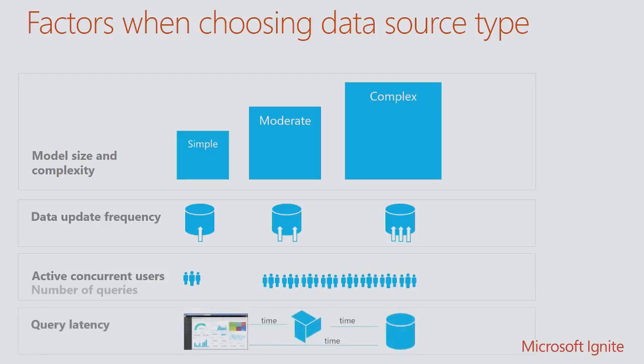You're going to want to make sure that your external data source can actually handle the concurrency that you're planning to throw at it. And finally, the final thing to consider is query latency. By query latency, what I mean is how long it takes between when Power BI makes the query to fetch the latest data for the visual, and when the underlying data source returns the data, which is very important in terms of performance. Here, cloud models tend to perform very well. If you're okay with some of the limitations we talked about with cloud models, if you're okay with a model under 1 gigabyte, if you're okay with data that's not updated very frequently, well, the query latency you're going to see is going to be very good, almost always.